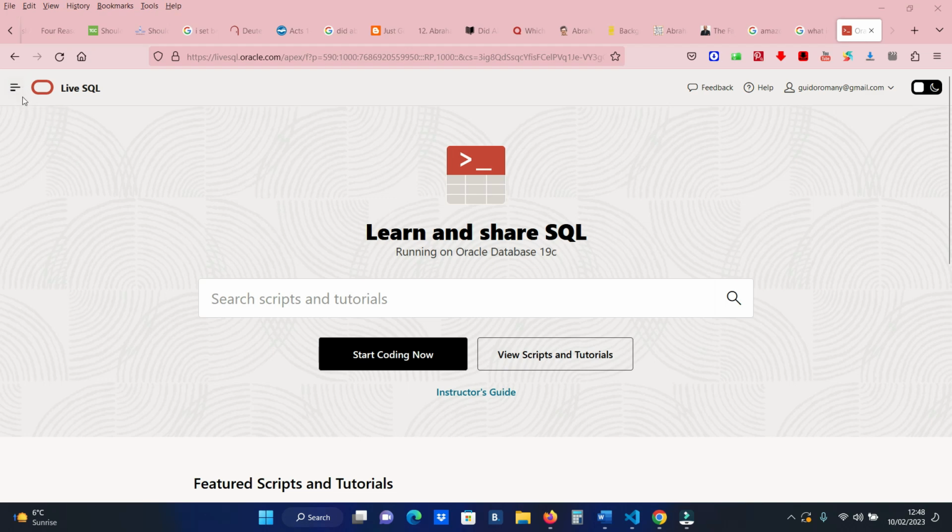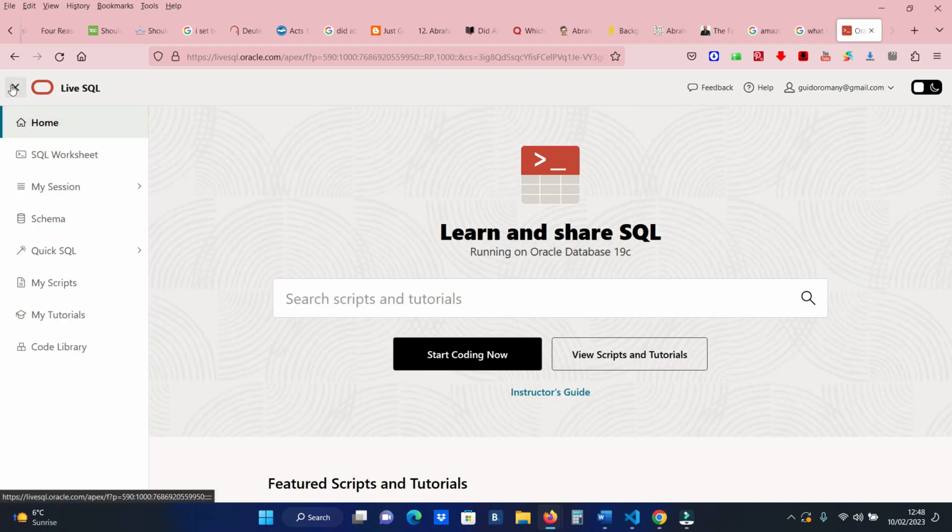On this page, when you move to the upper left hand, there is a menu there, main navigation. So when you click on it, it gives you these menu items.